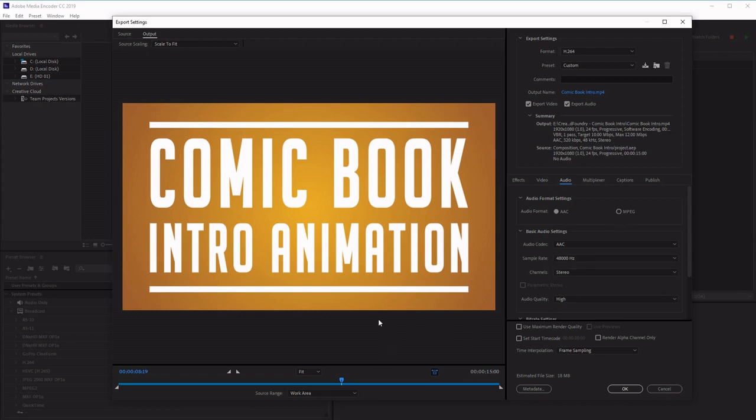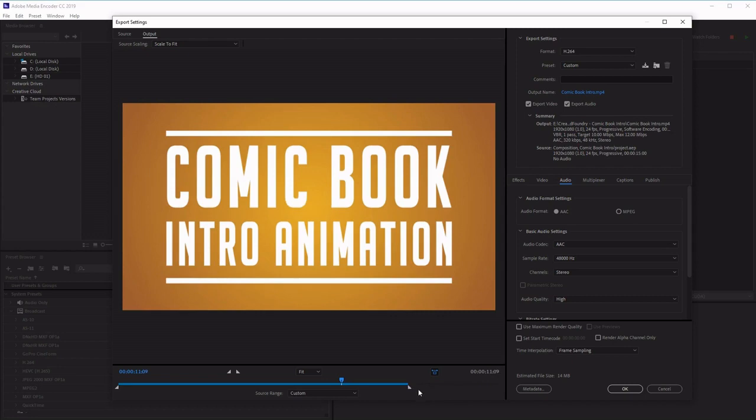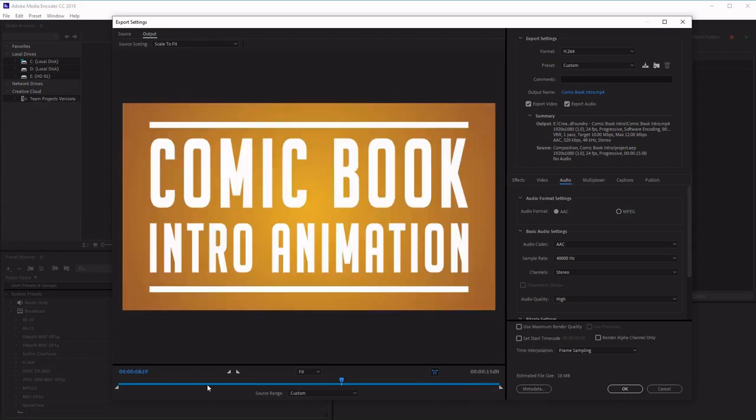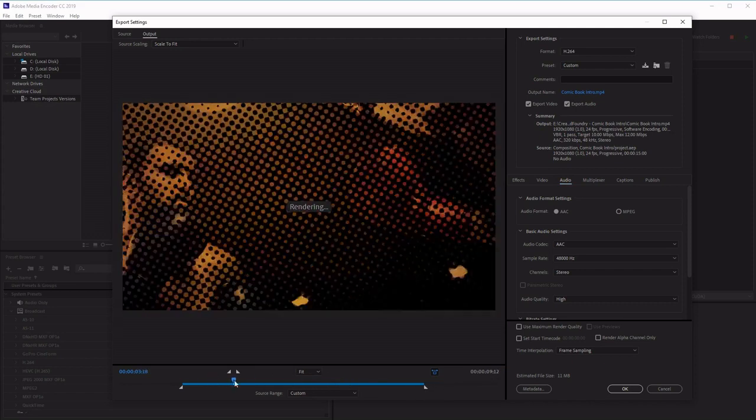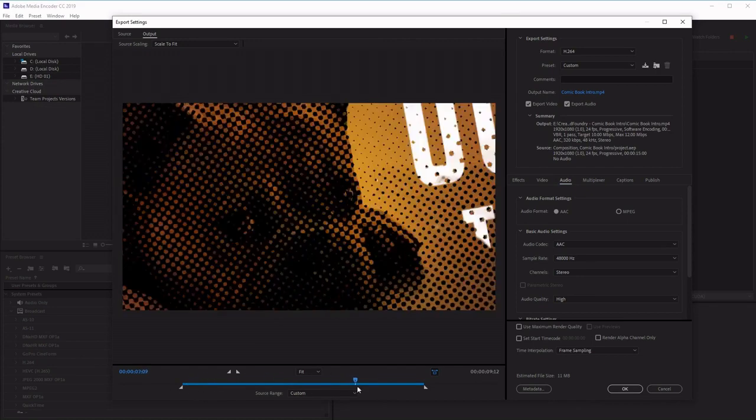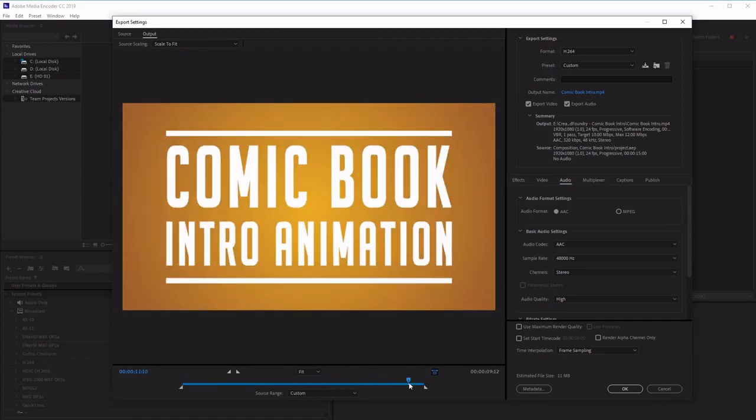Now cropping is also quite easy to do over on the left side of the window here. So all we have to do to crop is simply click and drag the bottom triangles here on the left and on the right, like so. And as you can see, it adjusts the time, the length of our movie over here, like that. And using this scrubber here, you can see when our video starts and when our video ends. So that's a handy thing to use if we wanted to crop our video. So let's bring it back to the full length.